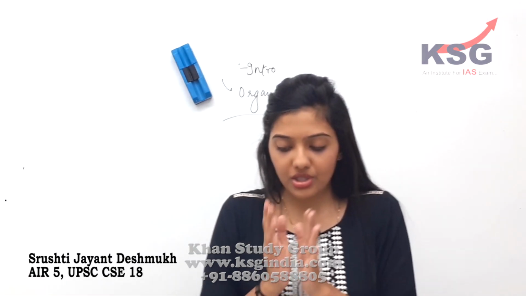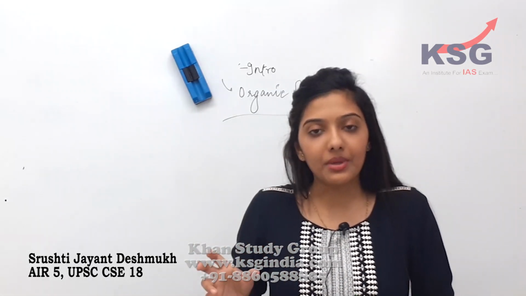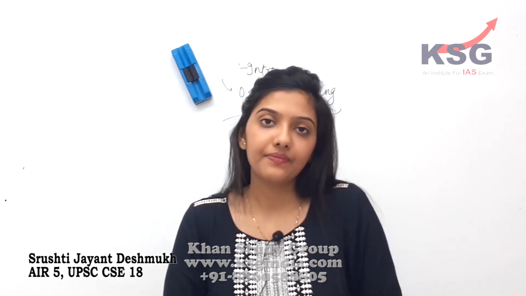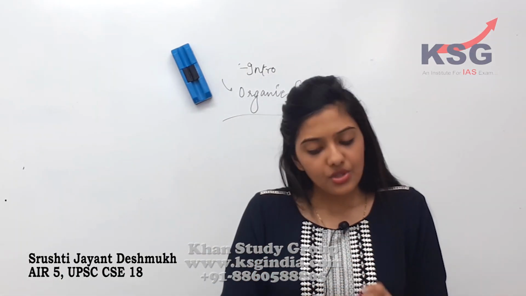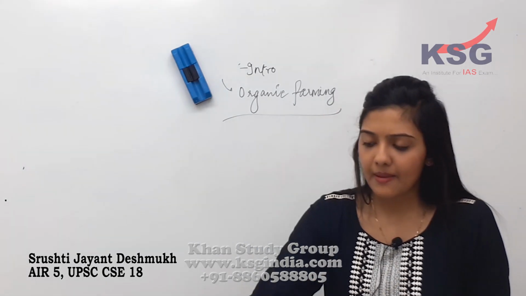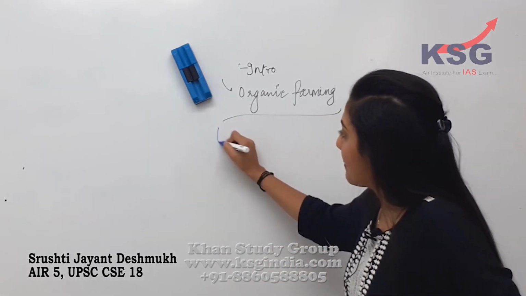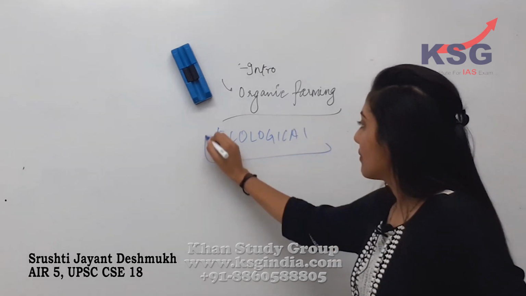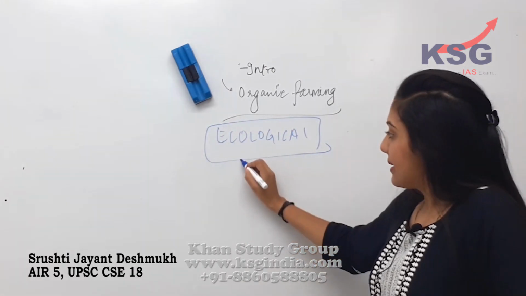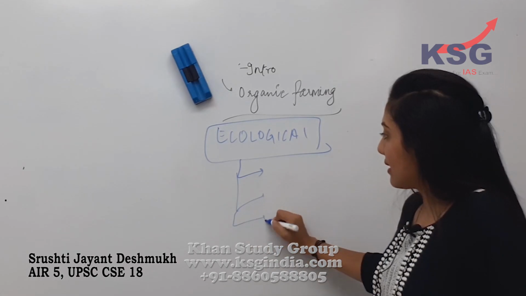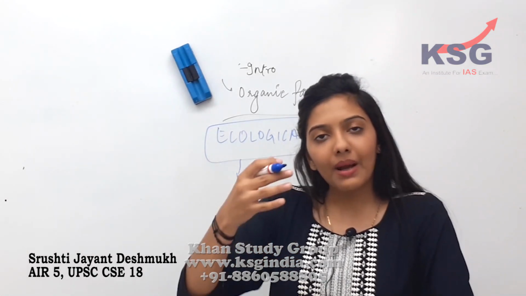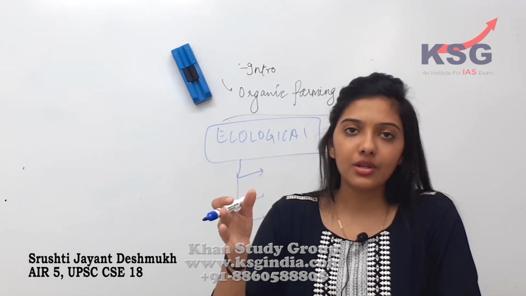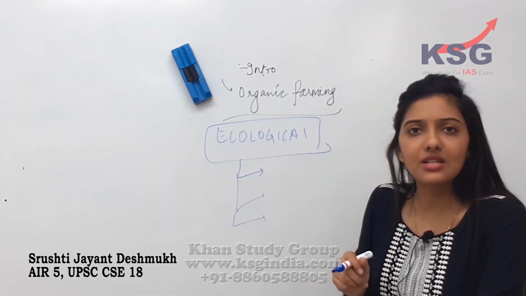And then I moved on straight to the ecological and economic. Since these 2 key terms in the question are very clear, ecological and economical, I divided my answer into 2 parts. I started from ecological benefit, made a box, and tried to bring out the points one by one, because it is a 10 marker. You don't have scope to write too much here. So writing all the points is extremely important.